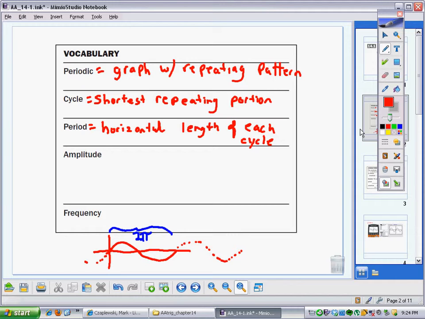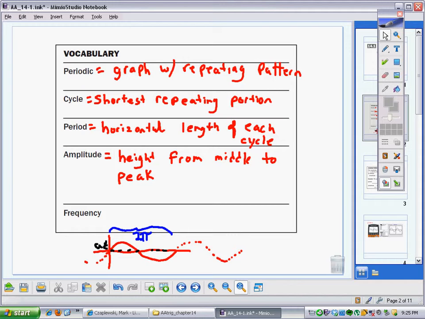Now the amplitude of each graph, basically the best way to say this is how high it is. There are some formulas, but I'll give you layman's terms. I'll call it height from middle to peak. I think that's the best way to say it. I'll use a black marker to illustrate that. The middle in a lot of trig graphs is the x-axis. It's not always the x-axis. We're going to shift these things around. But the amplitude is this height here. I will call that A because usually A is worth amplitude. We'll learn about that a little bit more.